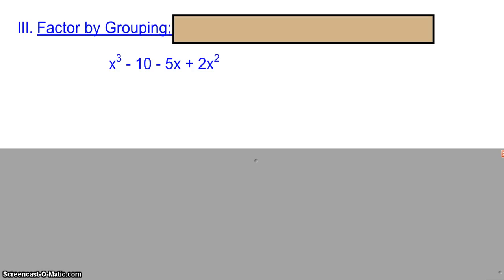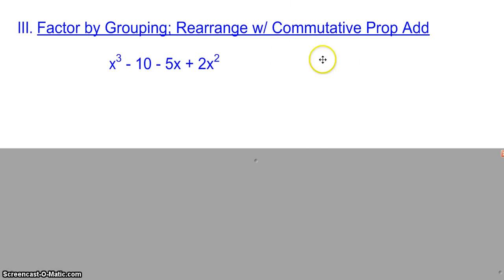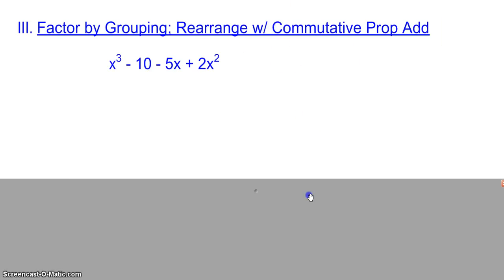Okay. And the final little note is this. When we look at this 4-term polynomial, what do you notice? Matthew? It's not in standard form. Good. It's not in standard form. So what will we do? What is the property? I hear you saying put it in standard form. The commutative property of? Addition. Awesome job. You guys are good. We're going to rearrange using our commutative property of addition.